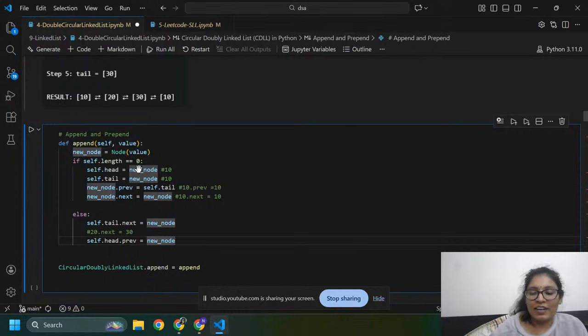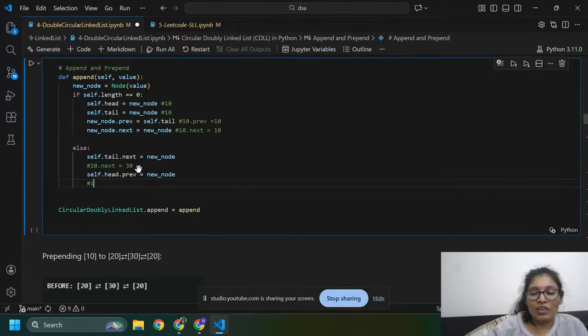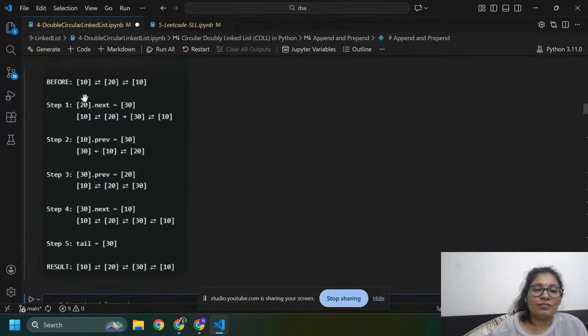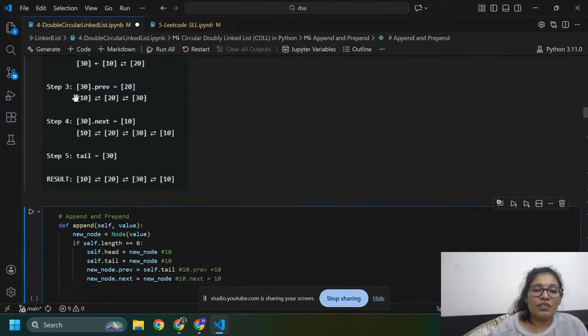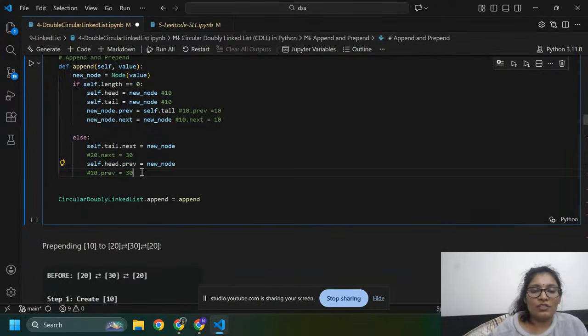Previously what I have in head is 10, so 10 dot previous equals new node, that is 30. The meaning of this line: head means the first element of this linked list.